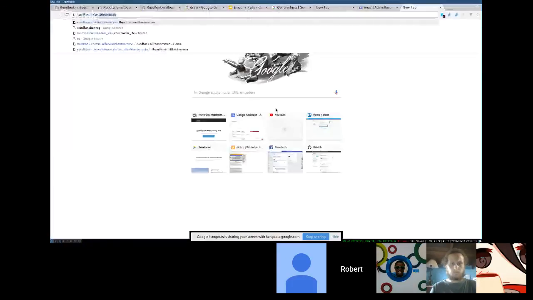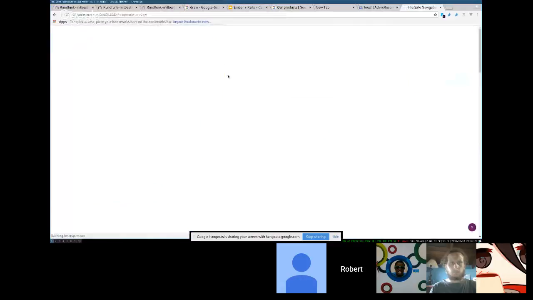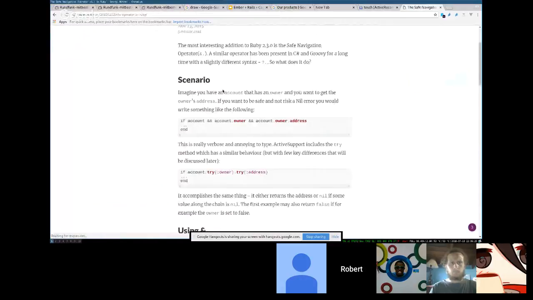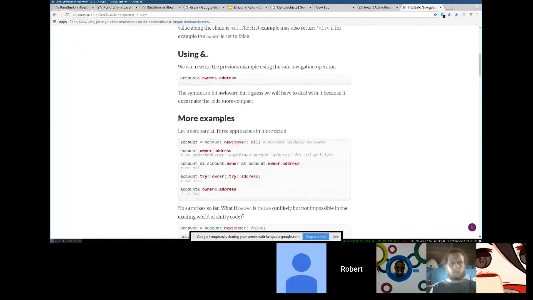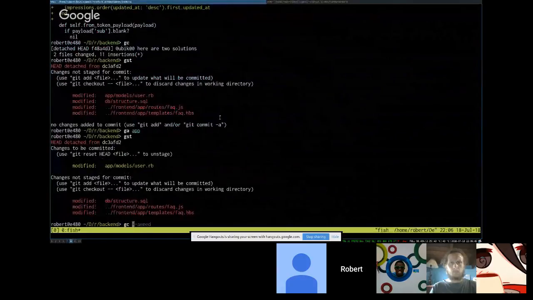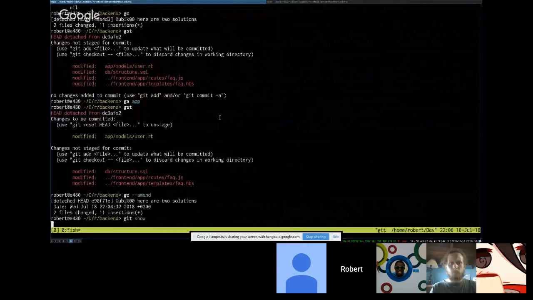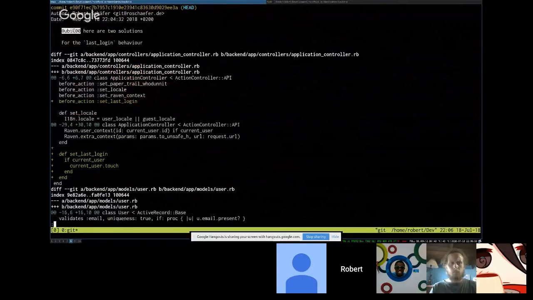We save the traversal operator, and apparently it's ampersand dot. Yeah, looks good. So it's first dot updated at. If this is nil, then you will have updated at of the user itself. Great. Let's put that into a commit. Your username was ubig00, right? Exactly. Cool.